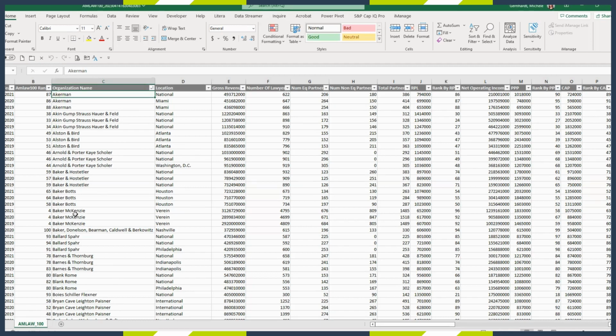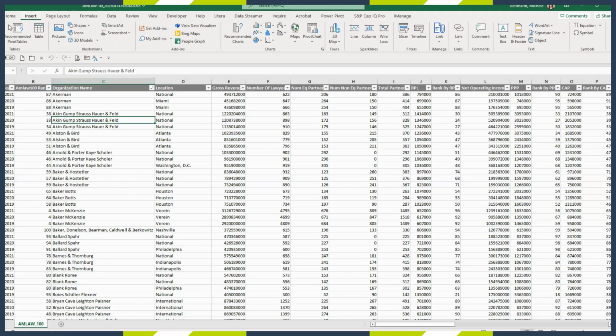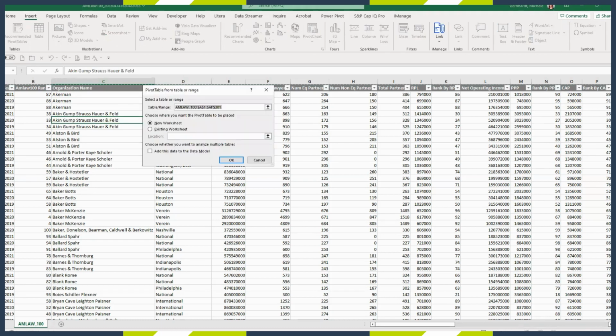The data we're using for an example is a multi-year download of AmLaw 100 data. I've got 3 years' worth of data. And as you can see here, you've got each fiscal year for a firm in a different row. It is kind of hard to really work with data in this format, even though it is a lot of very useful information. So it's very easy to create a pivot table from a table. You would just go to Insert here and click PivotTable. It puts a dotted line around all of the cells in your table, and it's going to dump it onto a new worksheet. I'm going to click OK.